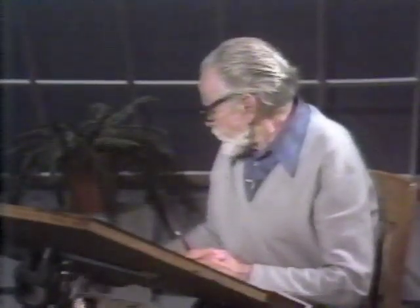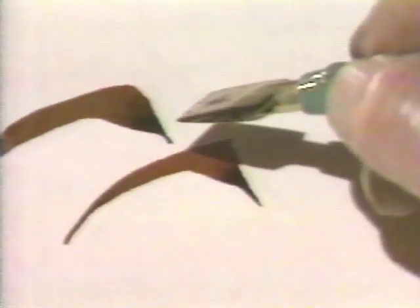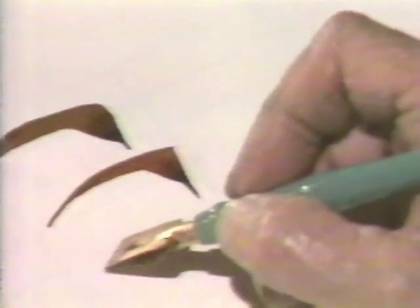Now, how is that arm serif worked? You rotate on the upper part of the serif, and I'll show you here with a large pen. It's difficult to see with a small pen how that happens. You actually rotate on the upper right-hand corner like this. It has to be done rather fast in order to come out right. That's the way it should look. You start with the pen angle here, and as you go around, you change the pen angle and the edge angle until it's up like this, almost vertical, and then pull it down slightly. That is very tricky. You won't be able to get it right at once, but practice it. It'll give you something to do on a rainy Sunday afternoon.